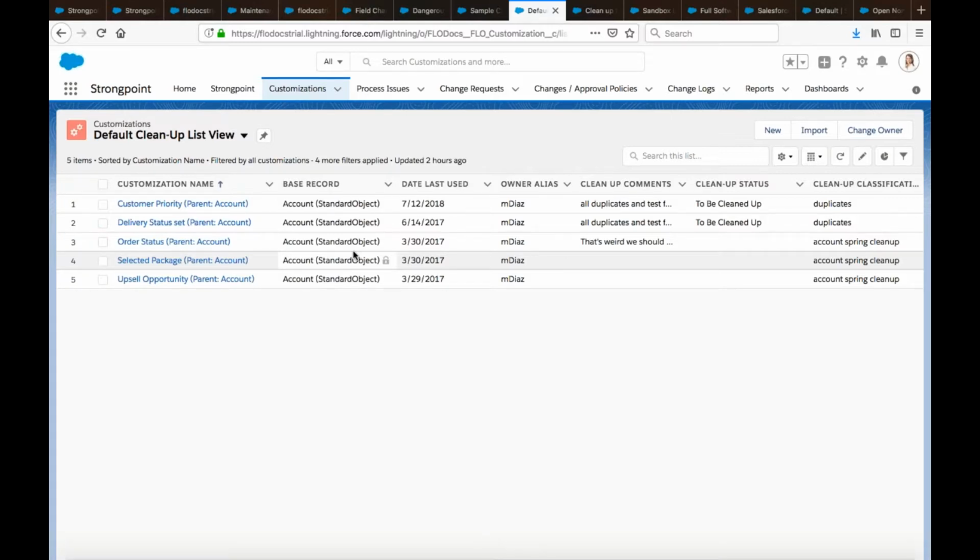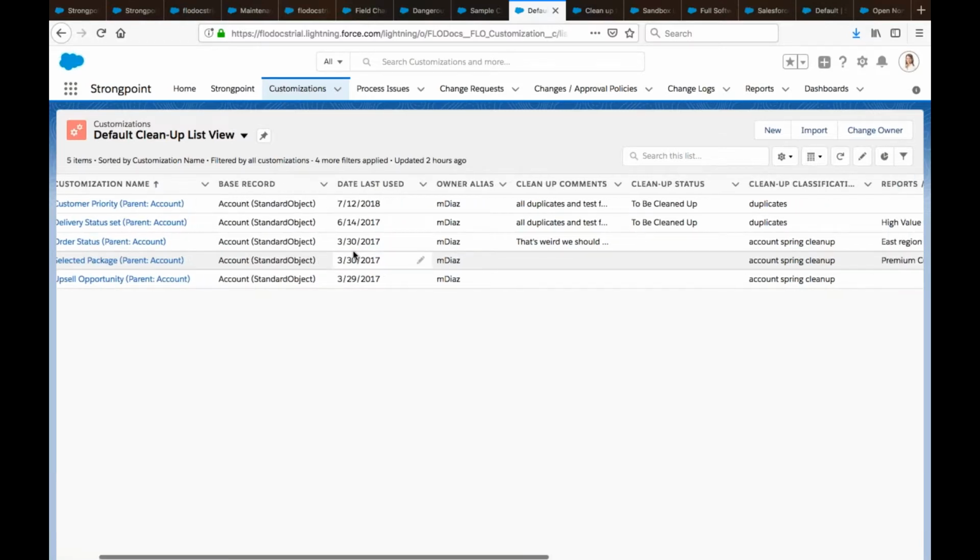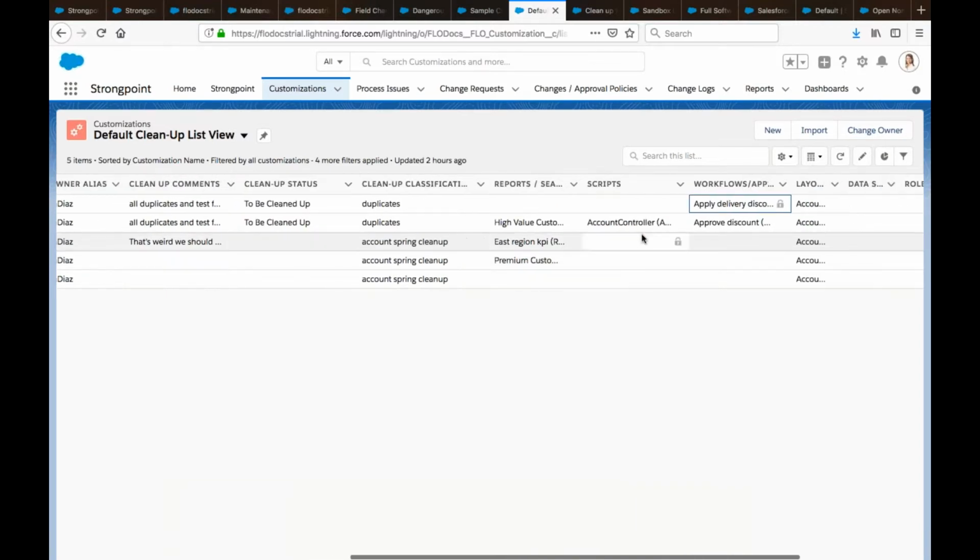This is looking for any unused fields on the account object. Most of the things there are being used, but these 5 things are not being used. We can quickly identify them, and very quickly see whether there's any scripting or workflows or other things that would cause us concern about cleaning them up.